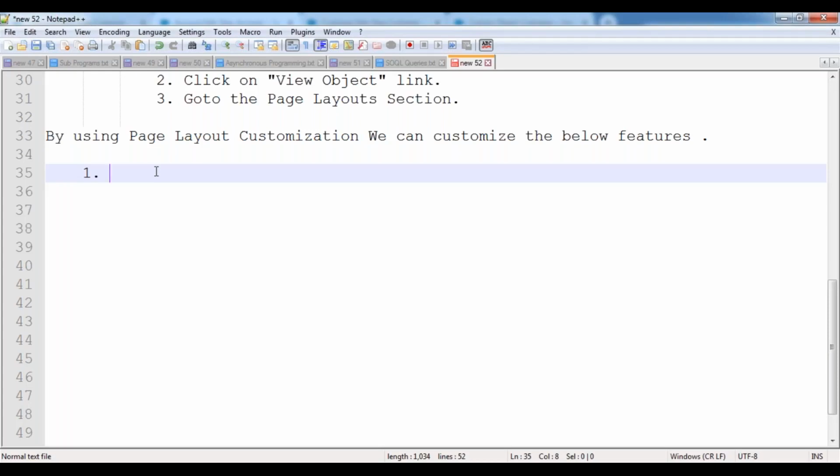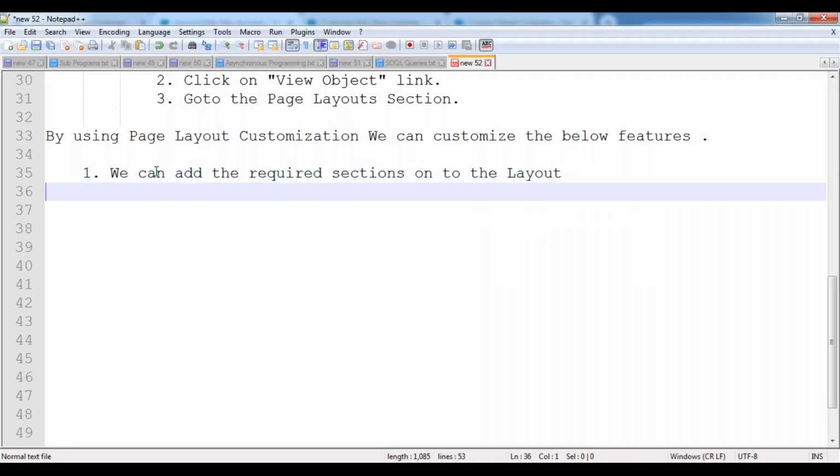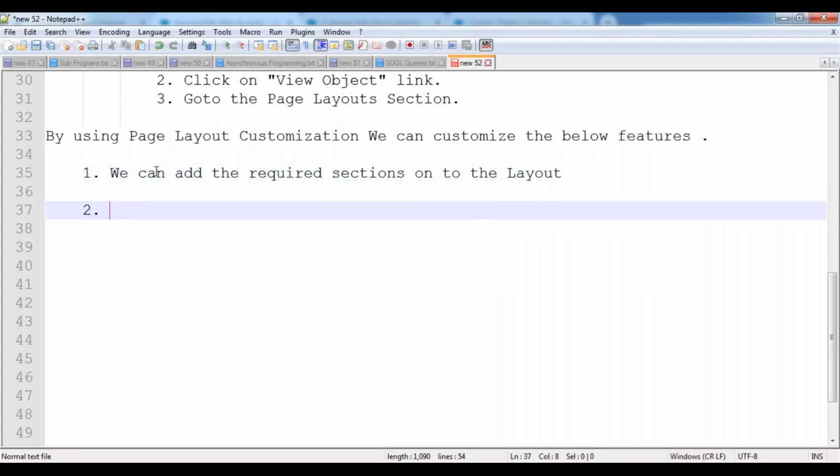As part of page layout, what can we do here? We can add the required sections onto the layout. That means, depending upon your application requirement, we can add some more sections onto my page layout.